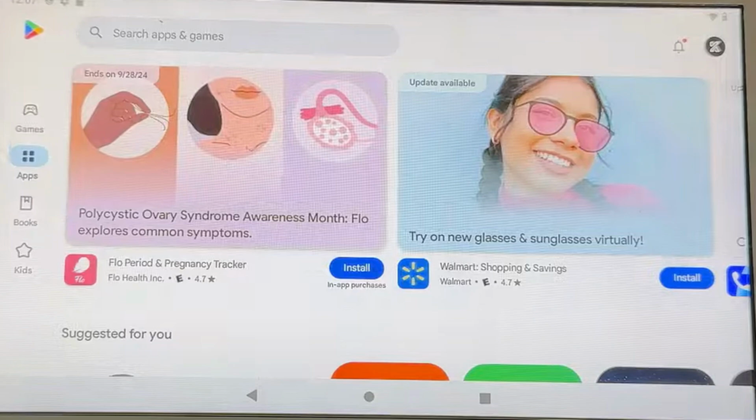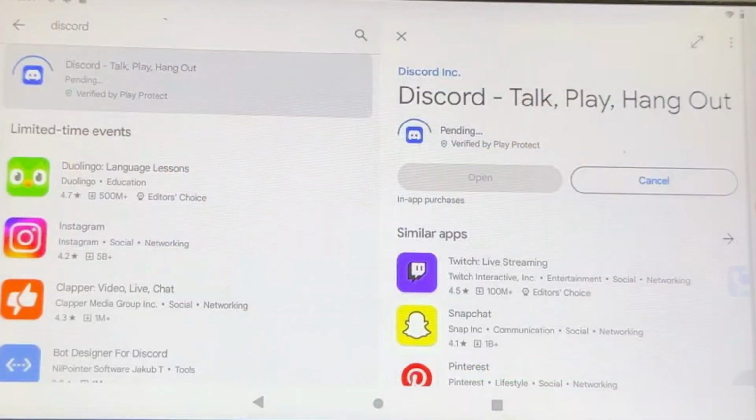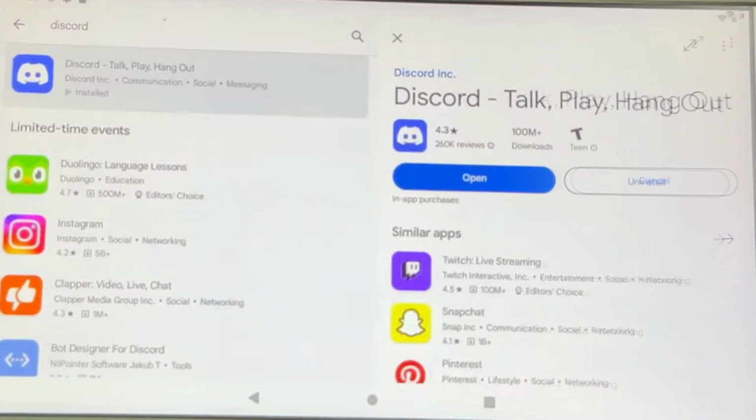So now that our Switch has Android installed on it, and now we are in the Play Store. So what we're going to do is we're going to go download Discord over here. So we're going to select this here. We're just going to wait for this to load. We're going to finish with this installing. Then we're going to log in into our accounts. And I'll just show you it fully working then.